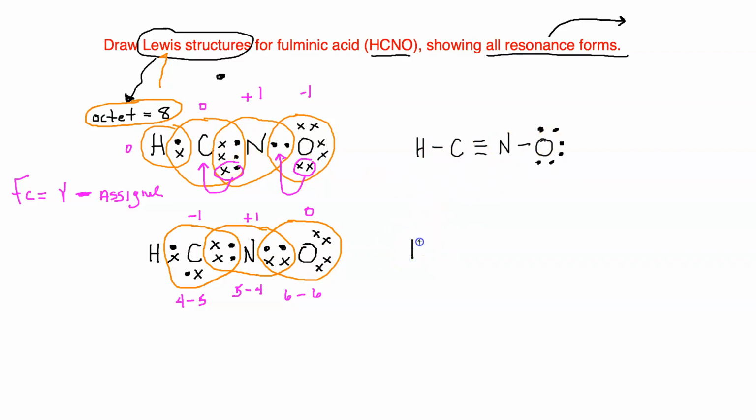Here's my other structure. H to a C, to a lone pair, to a double bond. Let me keep this consistent. Double bond here, to an N, which is single bonded here. No, I have a double bond, right? Double bond there. I can do this. Okay, let's clean this up.